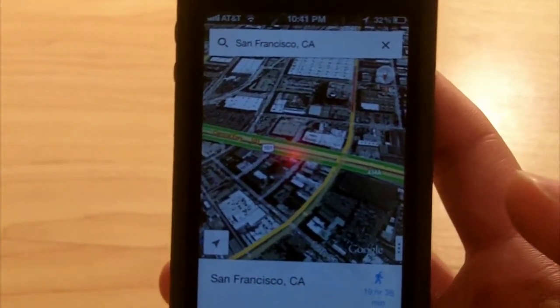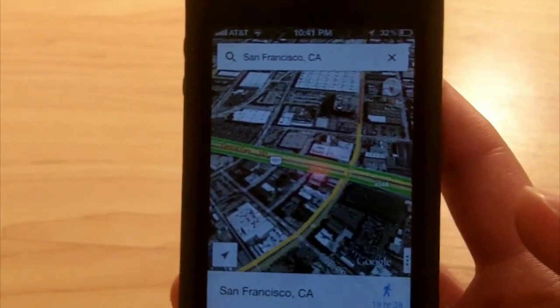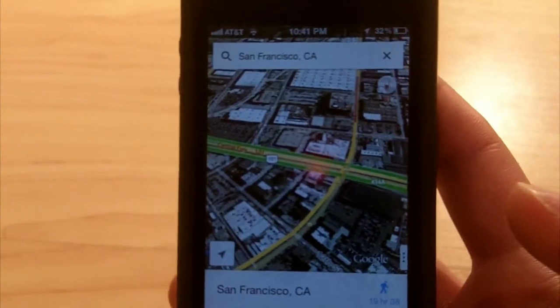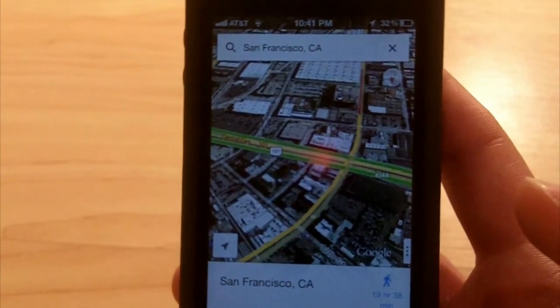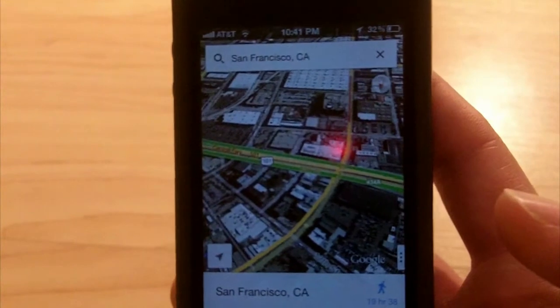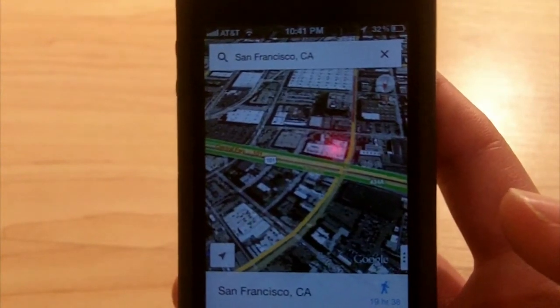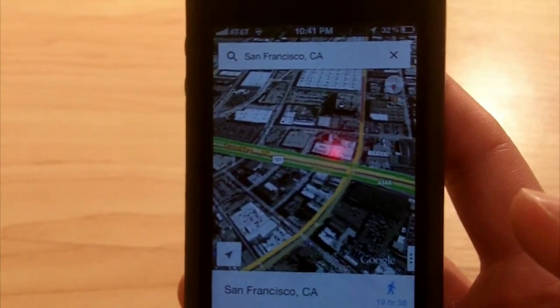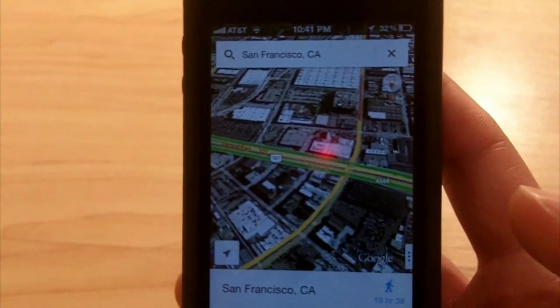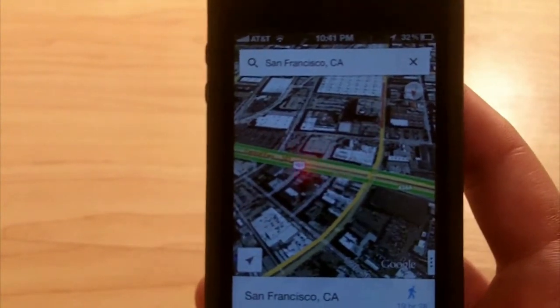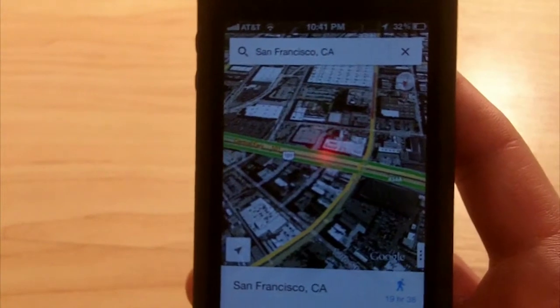So basically, when I tried to shut off the directions, I would lock my phone, but then I realized even though I locked my phone, the directions would still read to me. This is very odd because it's not a built-in app, so I think that Apple may have actually allowed Google to add in some functionality that they usually wouldn't add in for third-party applications. But basically what happened was that even when I exited, the app would still run in the background in such a way that it would still read me the directions.